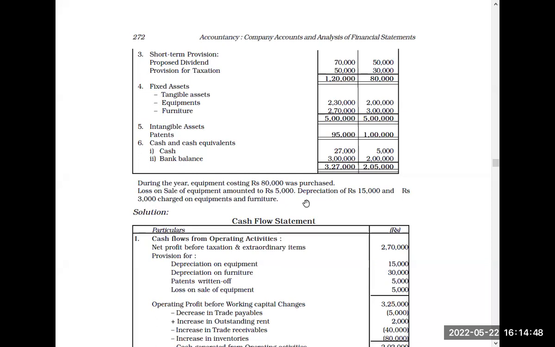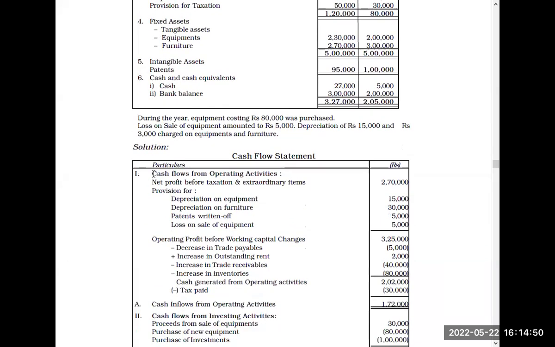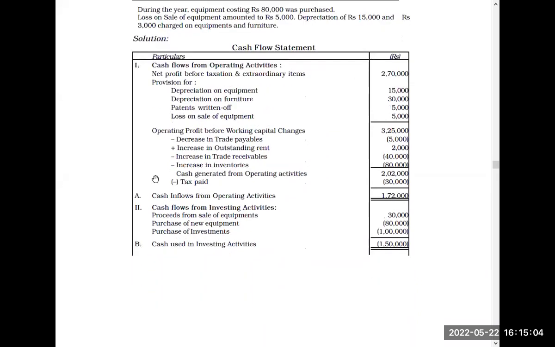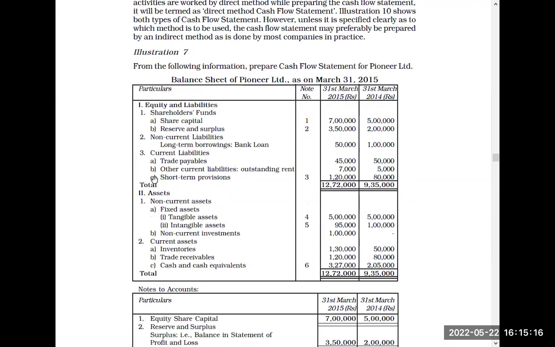Okay. Now the starting point is cash flow from operating activities. We are going to add that opening balance in the fourth one. Starting point is not there. Fourth one, we can do A, B, C plus D to find out E. Right. So to find out the operating activity, what is the first starting point? Net profit. So I have taken the net profit. Look at the question. Net profit before tax is given 2,70,000. How do I know? Go to the question.